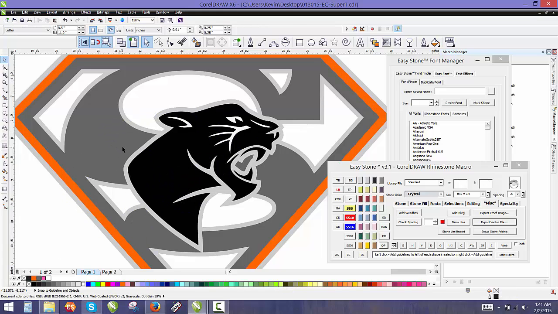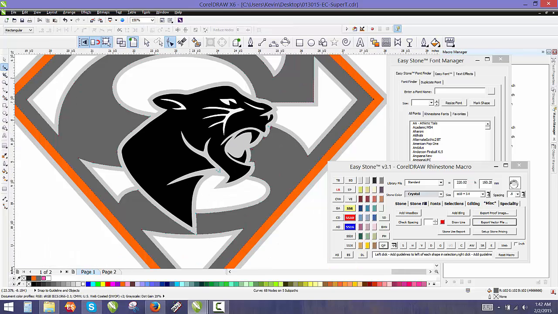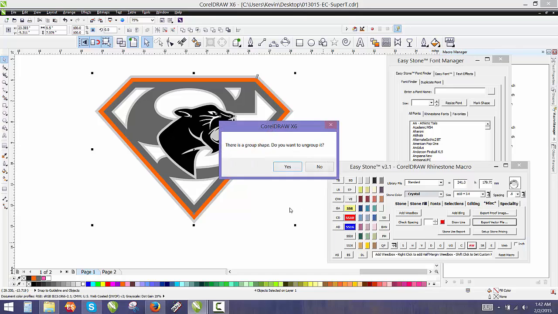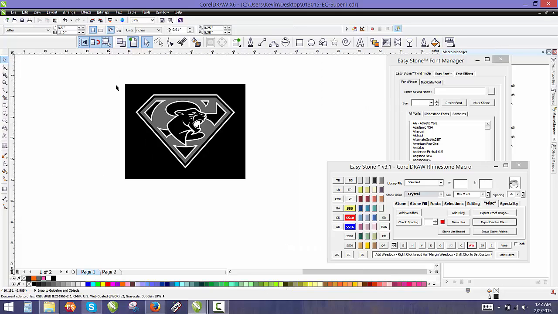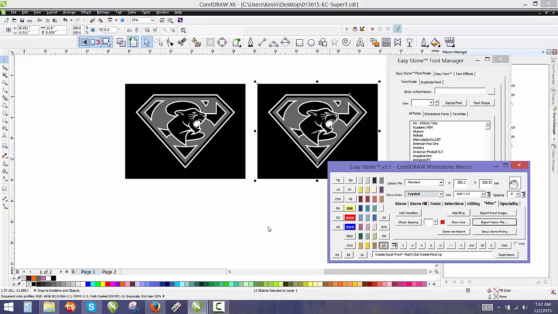Let's get rid of our boundary object there. And either we like that, or in my case, I don't. And I'm just going to delete that interior part. So now let's go ahead and throw a weed box around this. And now you can kind of see the result that we got. So we can go ahead and give that white. Let's go ahead and make that black. And you can see we have another great looking super logo. Let's go ahead and do a quick proof on that.